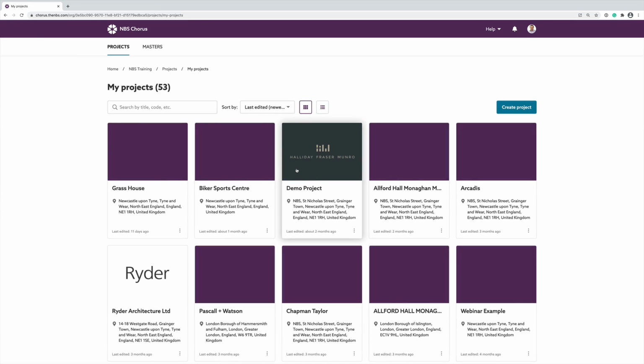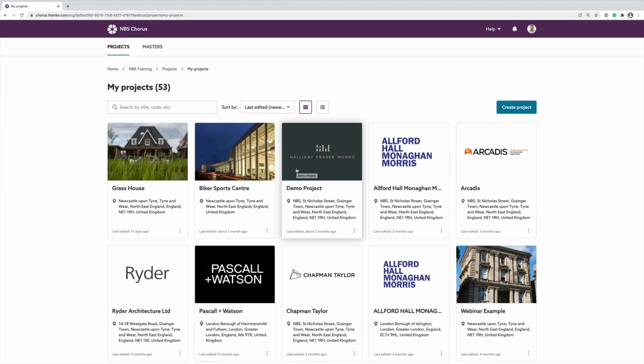Okay, so that is Masters. We've seen how to set up a master folder, how to create a master specification from scratch. You've seen that you can create a master from prelims. We can create masters from common arrangements of work sections. We can use existing cores, prelims, or Uniclass 2015 specs and copy those into our masters, but in that case it's always worth going in and generalizing them slightly so they're not job specific, and then that way you can use them across more projects.